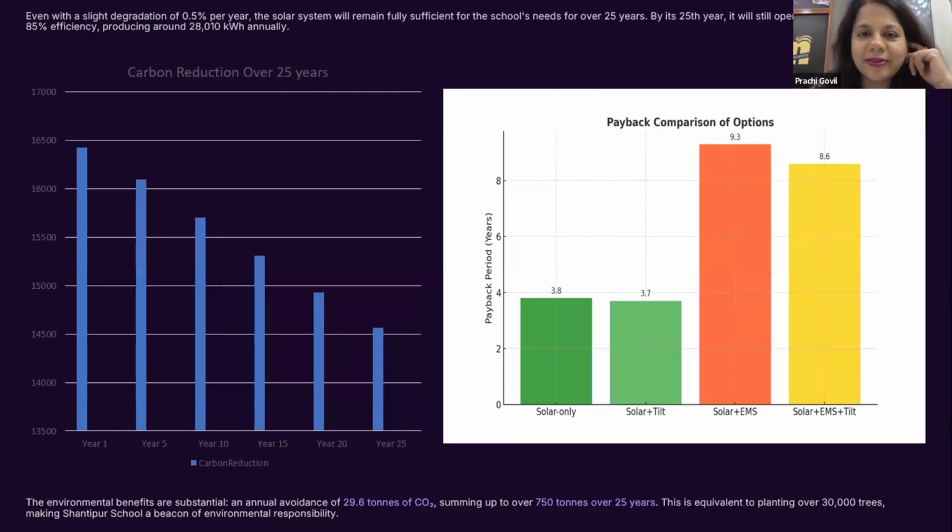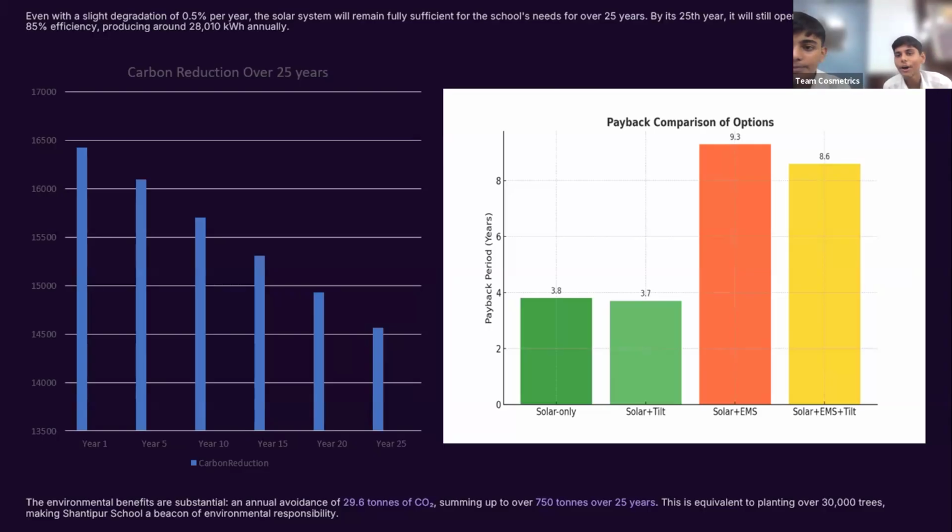First of all, it improves our critical thinking. We are able to analyze situations, we can do better research, and we learn how to check more resources. And last of all, we get more creative. For example, while making this presentation and preparing the graphs, we thought of what to show you and what may sound interesting. For example, the fact that 750 tons of avoidance of CO2 is equal to planting about 30,000 trees was a fact that we thought was really informative, so we told you the same.